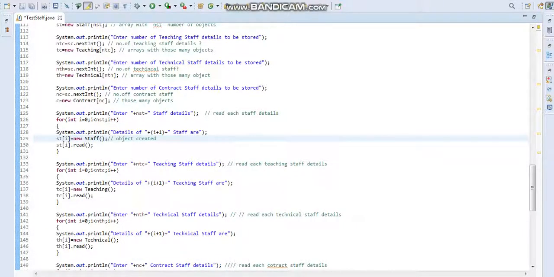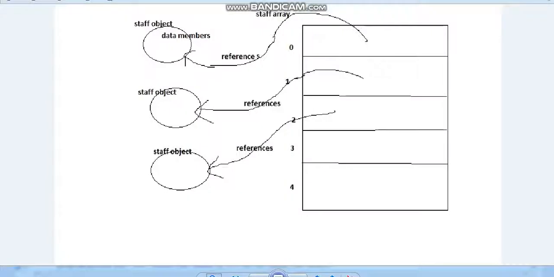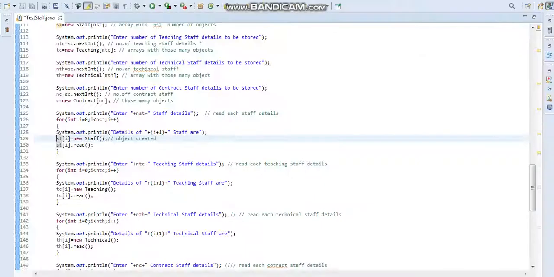So new is what? If you see, this is the parenthesis we have used. So new staff. That is what we created in the previous programs, like person p is equals to new person. That is only one person I have created. But if you remember, we are using an array. So first you have to initialize the array, then for each index I have to create the object. So now I am creating this. So this is something like an array of objects.